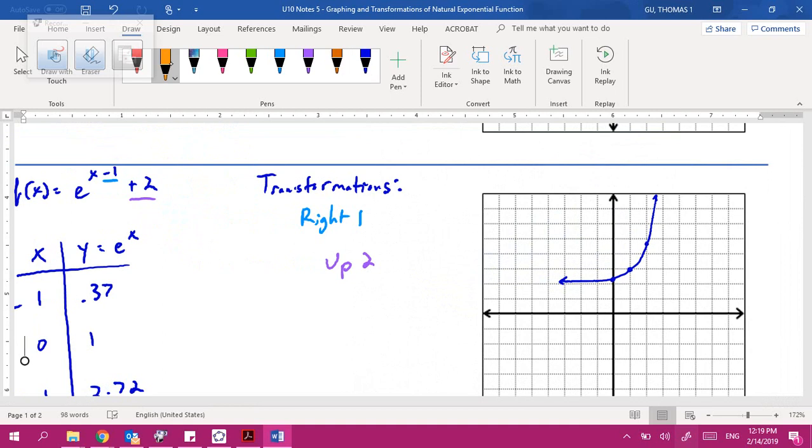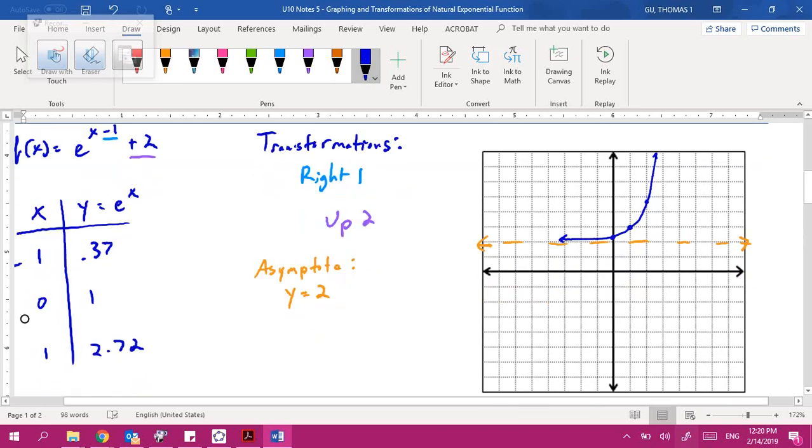Okay, so what is my asymptote on this graph? Asymptote is y equals 2, that's right. Remember, for exponentials, it's always y equals. Y equals is a horizontal line. One quick way you can remember that y equals is horizontal is because, look at your asymptote, right? Which axis is it going through? The y, so it's y equals.